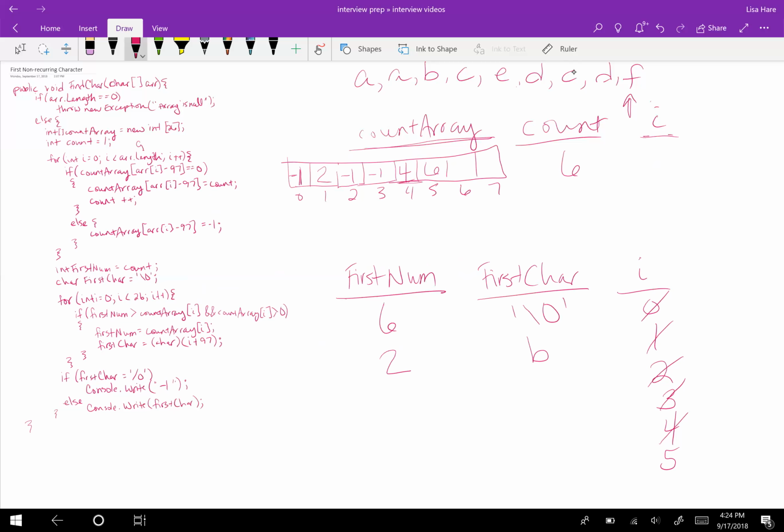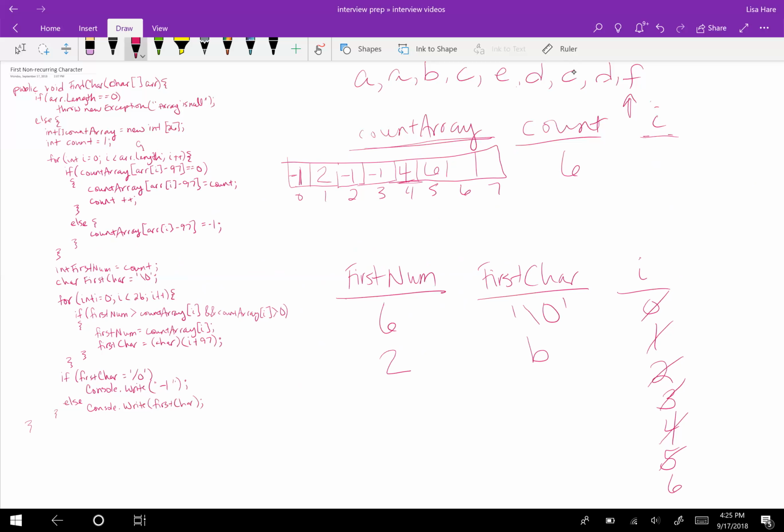And we come in and we say is first num greater than count array at i, which it is not. So we do not go into that if statement. And then i++, i is now 6, 6 is less than 26.